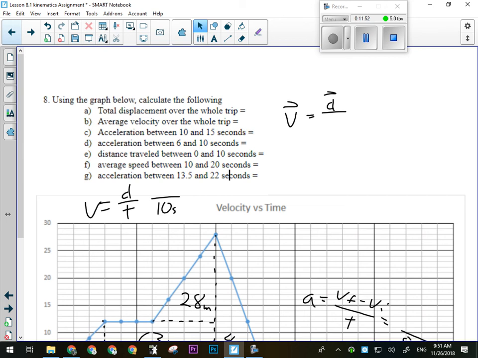Okay, so tomorrow also, we're going to be doing our velocity versus time graph lab. We did a position versus time graph lab already. That's due tomorrow, incidentally. Make sure you have it done. And we're going to do our velocity versus time graph lab tomorrow. Now, we don't actually have a lab procedure to do. I'm just giving you the data for this one.